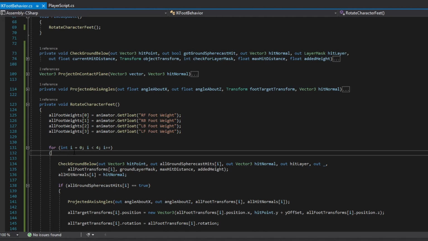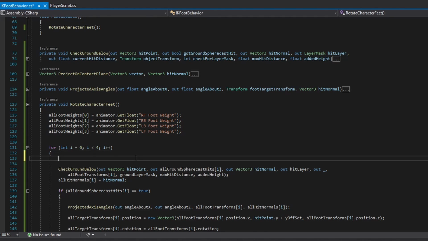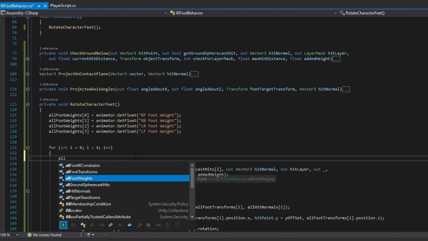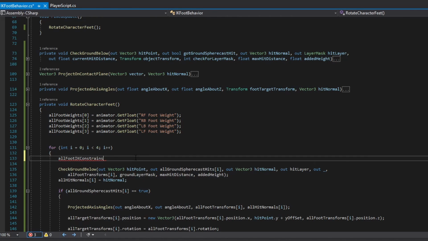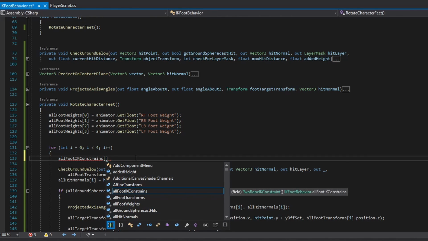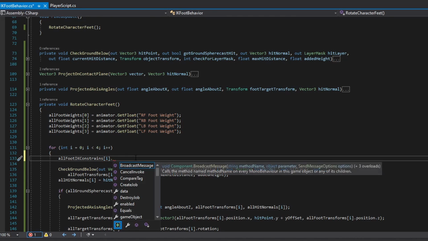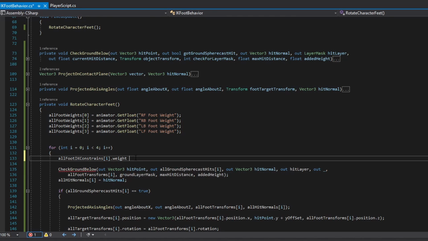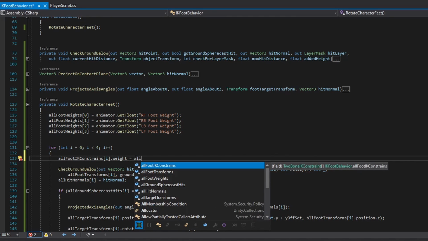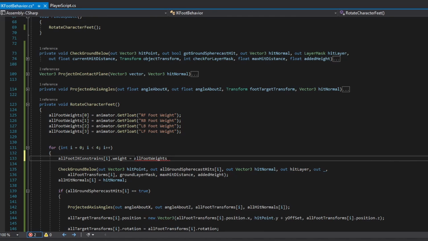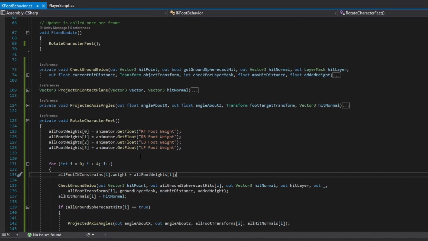And then here in our for loop, all we have to do is call our foot constraints rig setup, or constraint setup, I suppose, for each foot. And then we can go to weight, and all we have to do is set that equal to all foot weights dot I. And actually, I don't even know if you have to do that.